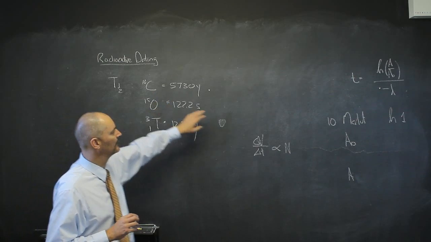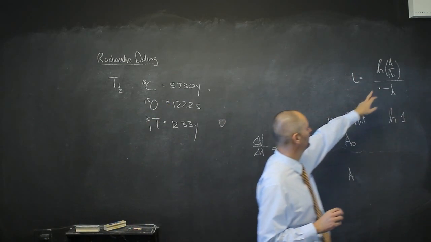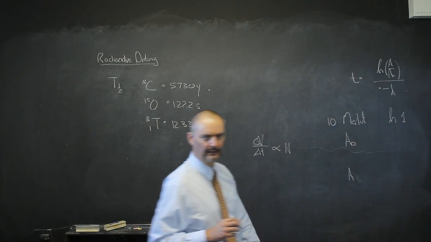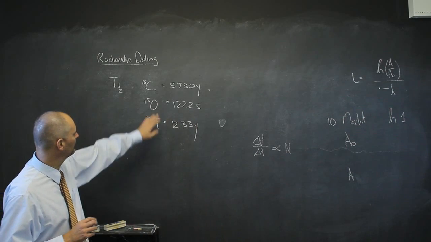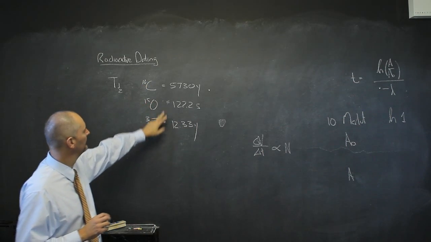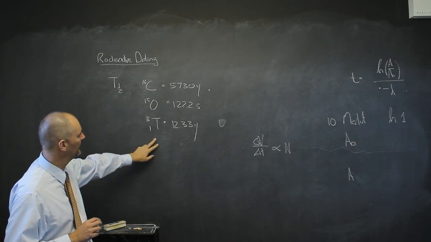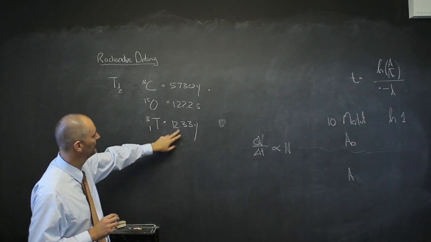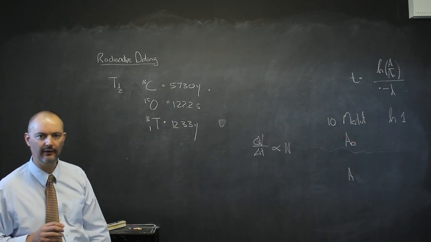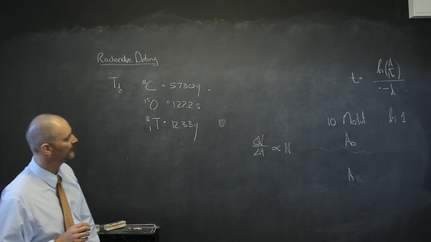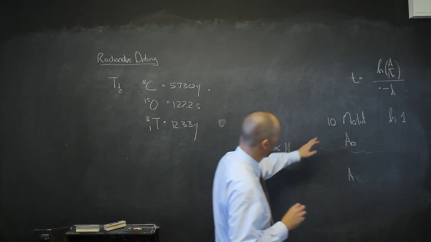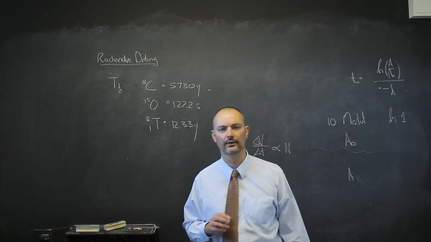Because we have this natural logarithm expression here, we have to choose our dating isotope according to the half-life to give us nice accurate answers as far as the age of our specimens are concerned.